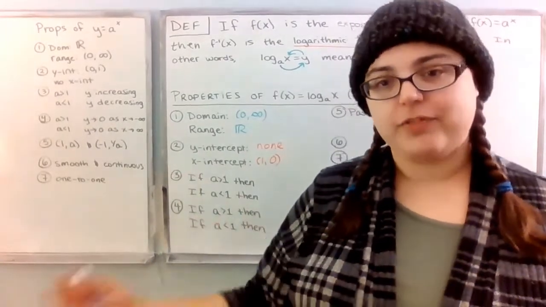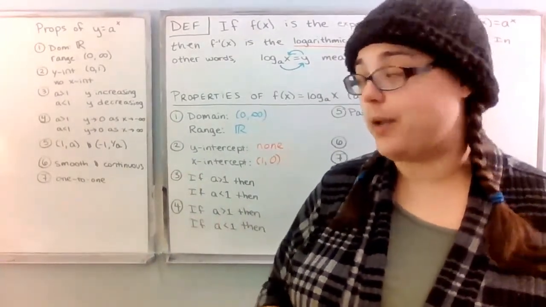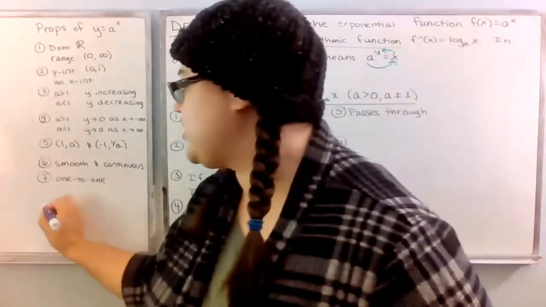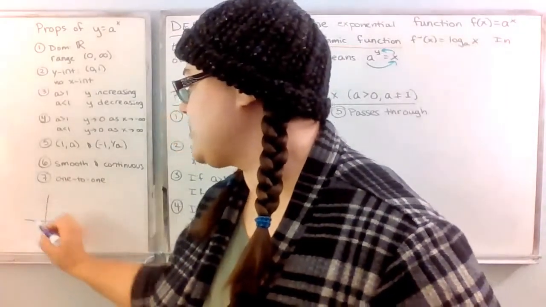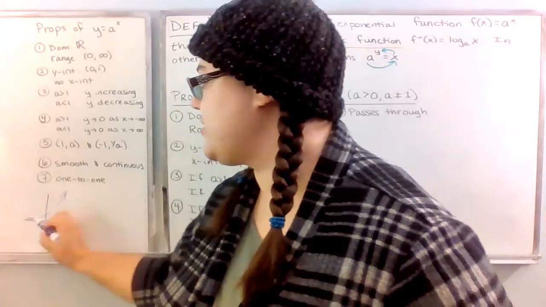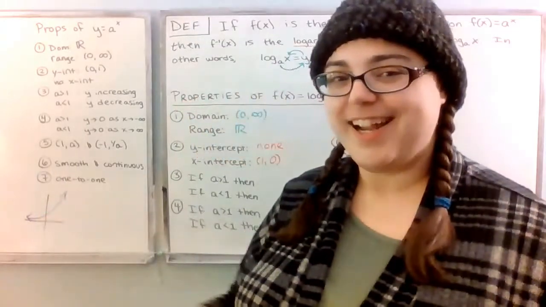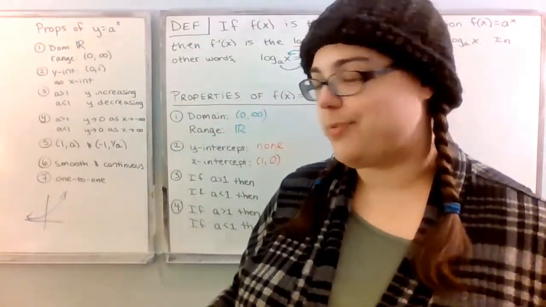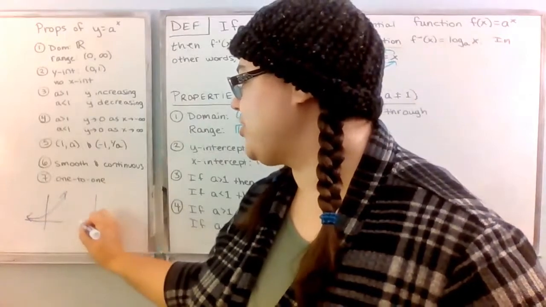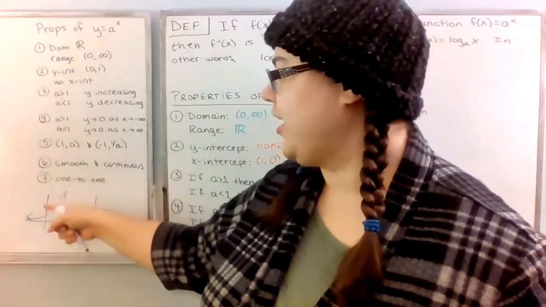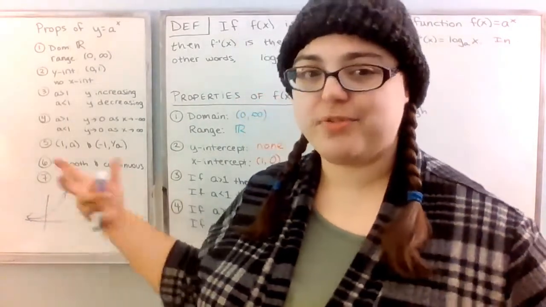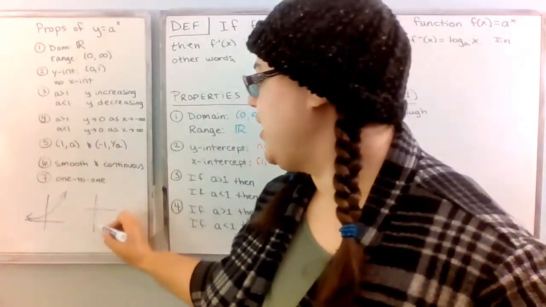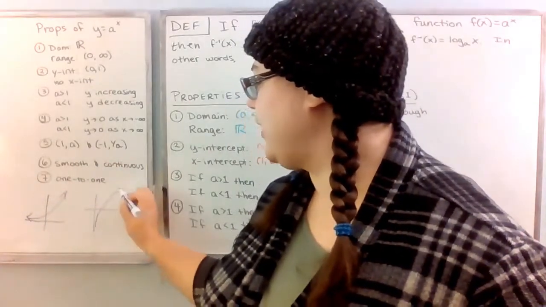Okay, then if we think about the graphs that we had before, we graphed 3 to the x, which looked something like this, very rough sketch here. And then we graphed log base 3 of x. So we took that function and we switched the x's and y's, reflected over y equals x, and we ended up with something like this.